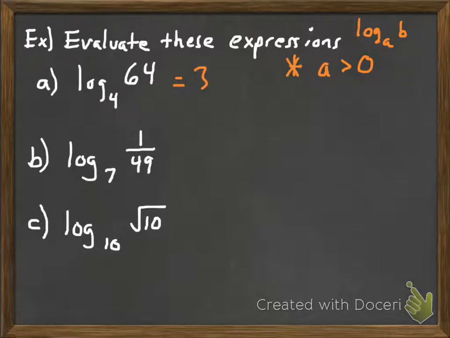Maybe this gets a little bit tougher right here, and so I'm going to approach this a slightly different way. Now with log base 7 of 1 over 49, I want to know what power of 7 gives you 1 over 49. Well, I hope you recognize that that's the same thing as 7 to the negative second power, right? And if I want to know what power of 7 gives me 7 to the negative second power, I hope it's fairly obvious that that's negative 2.